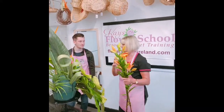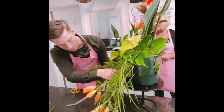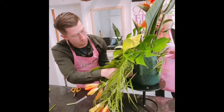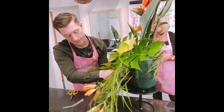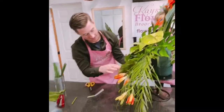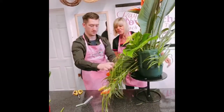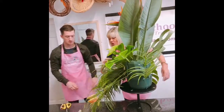So a lily is perfect, but again, orange gerberas. And again, watch the flare head. That's where the head is exactly. You'll always hit the foam. I've given you such a big block of foam, the chances of missing it now are slim. So put the flare exactly where you want it. That's perfect. Now the third one, which will be shorter again, will probably go here.